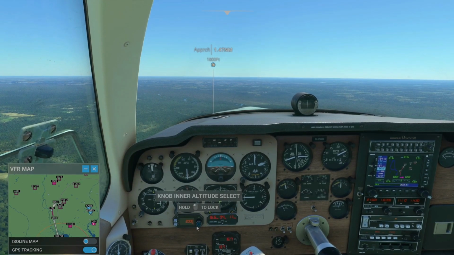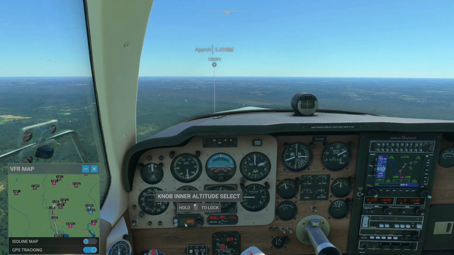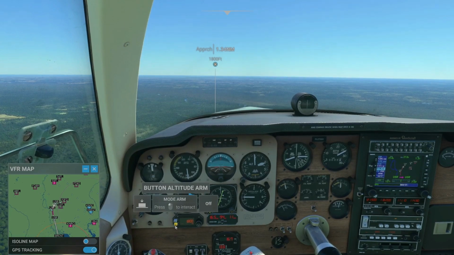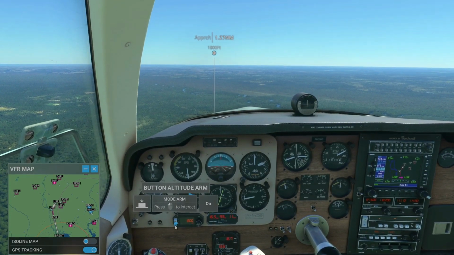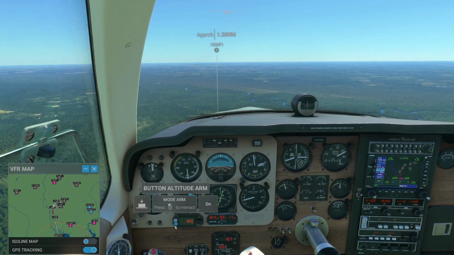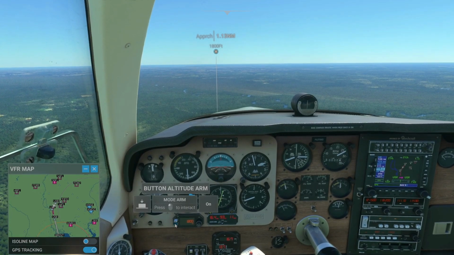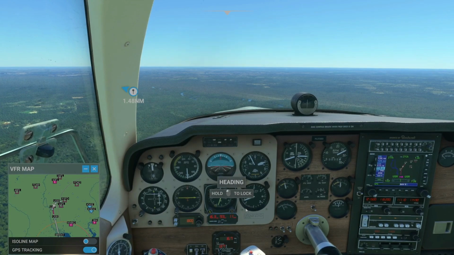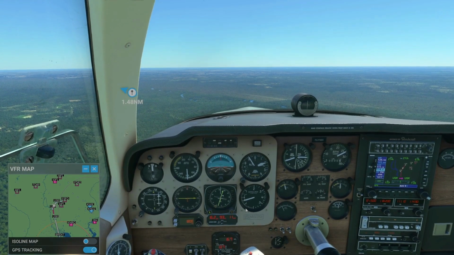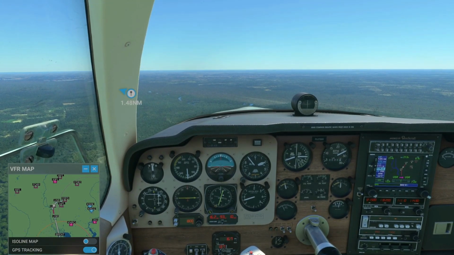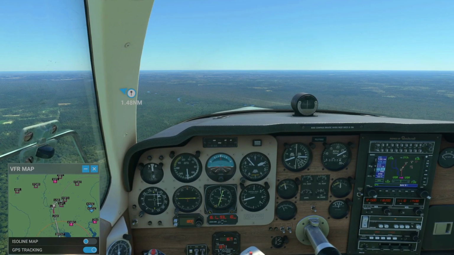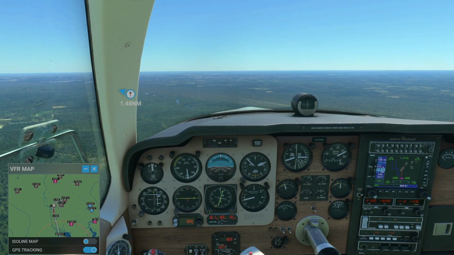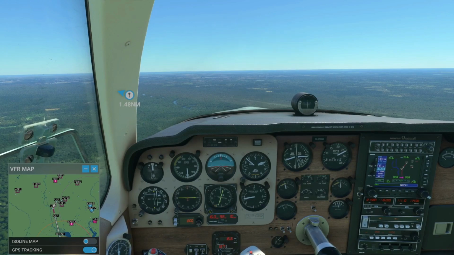For some realism, I'll go back to 1800 because we'll go off the charts. Though it does it way higher than that in the sim. We'll go ahead and do that. Okay, let's go ahead and wait for our diamonds to pop back up. And then we're going to switch from GPS to nav.